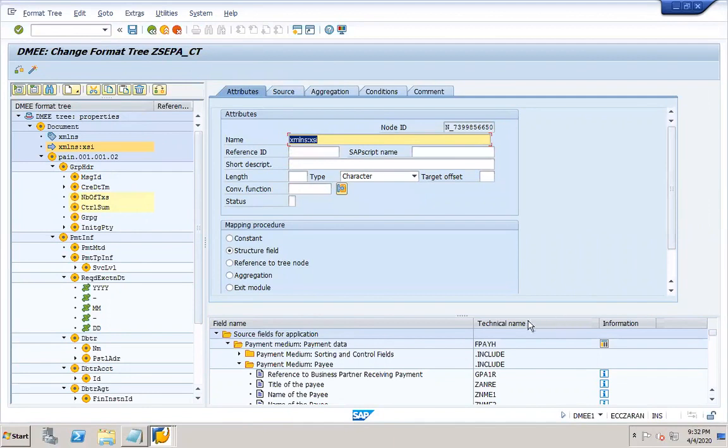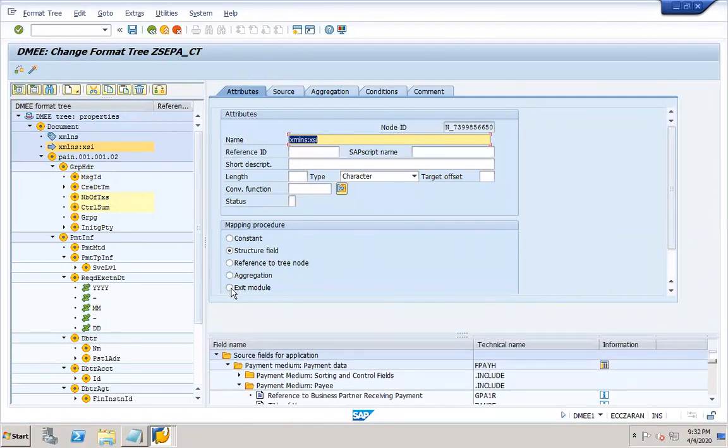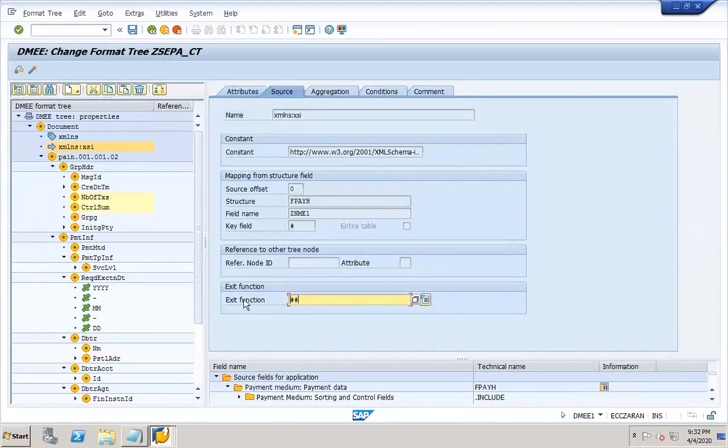Suppose I want to get the data into the DME file through an exit. I cannot define an exit by myself; a wrapper will be there for that reason. So the exit will be activated. Not constant, nor field, nor structure, but exit will be activated. You need to give that exit name.